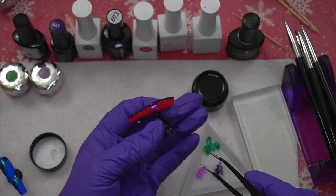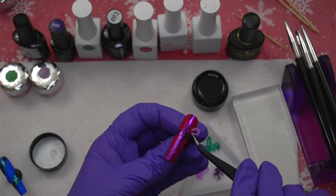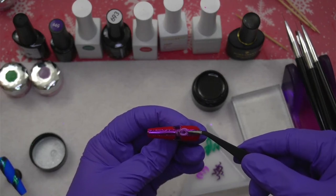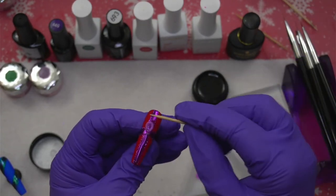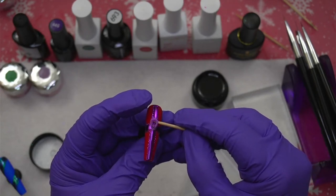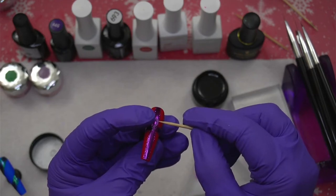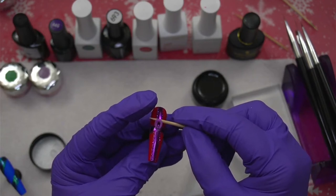This part was a little tricky. Not only did I keep dropping that as well, I might have only dropped it once or twice, I can't remember, but I wanted it to stand up a little bit. I wanted it to be raised up. So what I did, it wouldn't stay on its own with the gem glue, so I took this toothpick here, put it underneath, and then flash cured it, holding it all together, which was a little bit, you know, strenuous, but it was only for about 10 seconds, and then I cured it the rest of the way and it worked out fine.